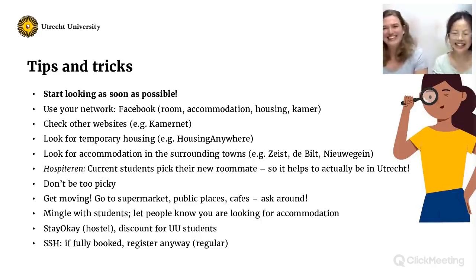Yeah, it's very fun. So how it works is that usually a lot of students just live in private rental houses, and then they have 4 rooms, for example, and they share a kitchen and a bathroom. And then if one of these 4 people leaves, then there's a room vacant. So they will put it on a Facebook group, for example, saying, hey, we live with 3 girls and we're looking for a roommate. We are 4 girls. We are studying this, this, and this. We're between this and this age, and we're looking for this type of roommate, something like that. And then you can react to that advertisement and say hello, and tell a little bit about yourself.